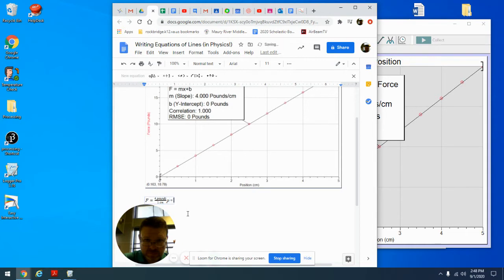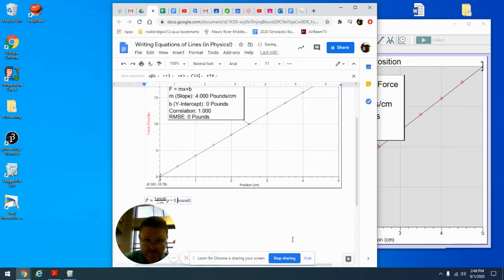And then plus 0 pounds. If you're wondering why I'm putting that there, it's 0, because I just want to have an intercept there that I can see in my equation.